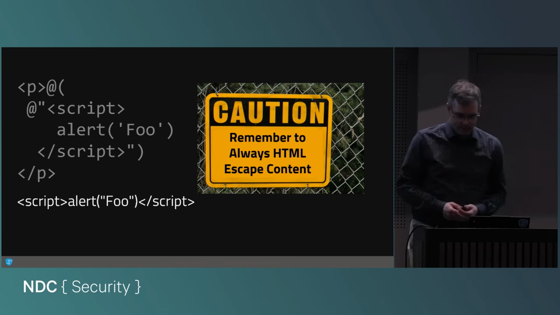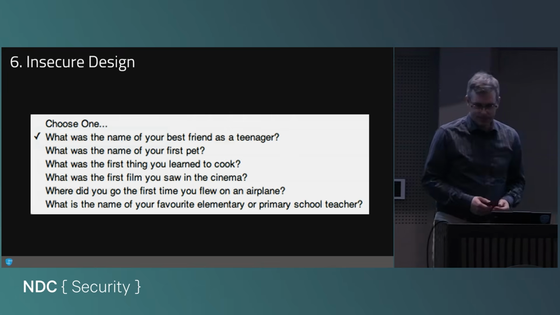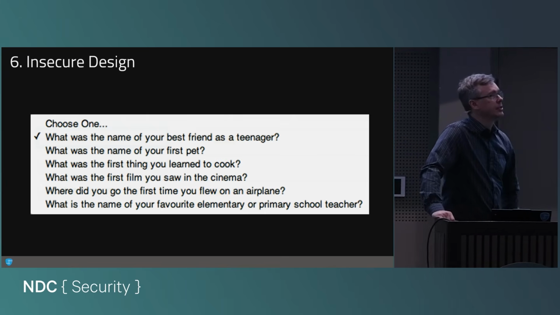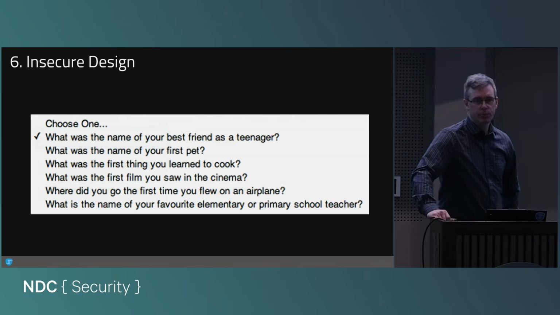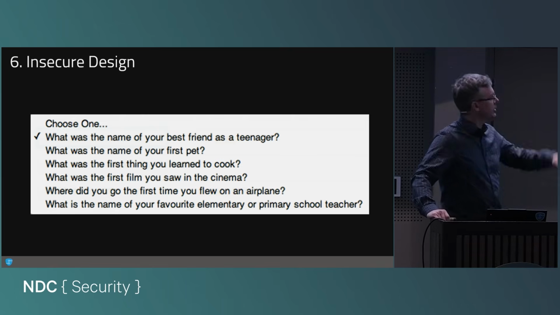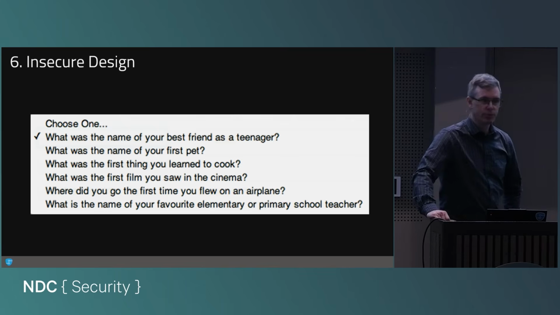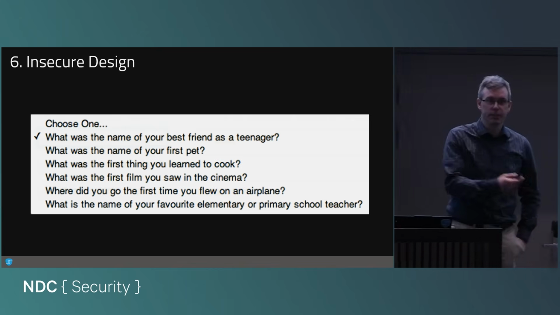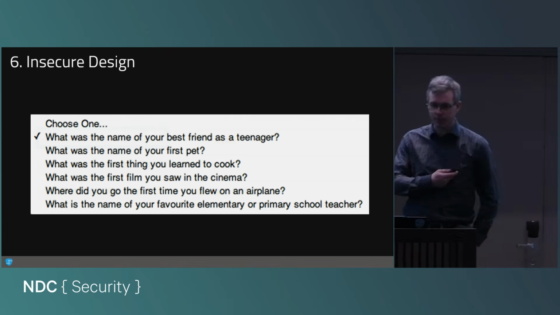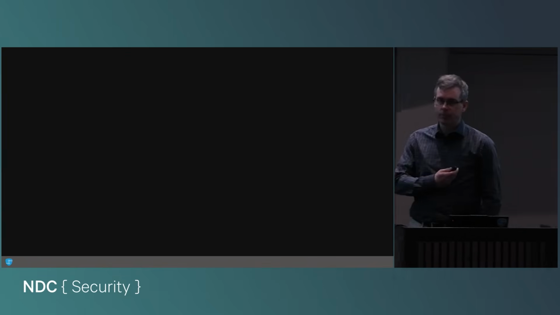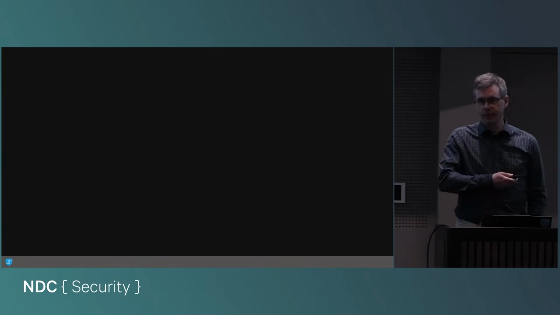That's 5 items. Let's look at insecure design number 6. This is not really ASP.NET Core. This insecure design is more about having bad ideas. Using security questions as a recovery mechanism is a bad idea. It doesn't matter if you make a good implementation of it, it's still a bad thing, because it was a bad idea. The recommendation here is to read specs and follow specs where someone has done the hard thinking.